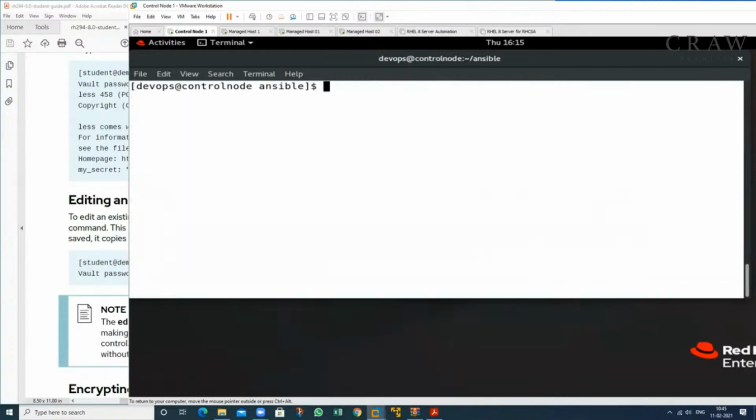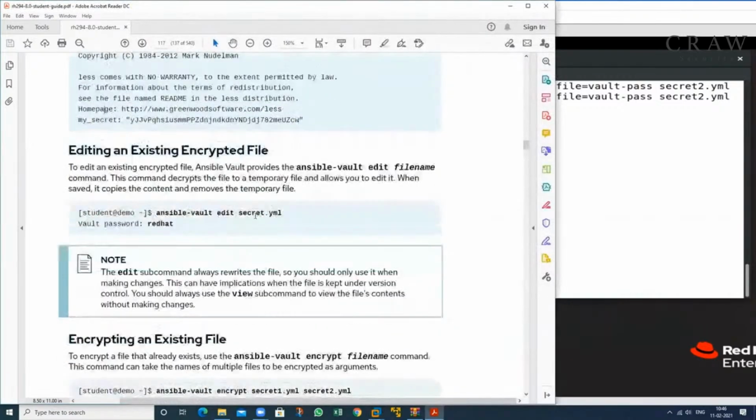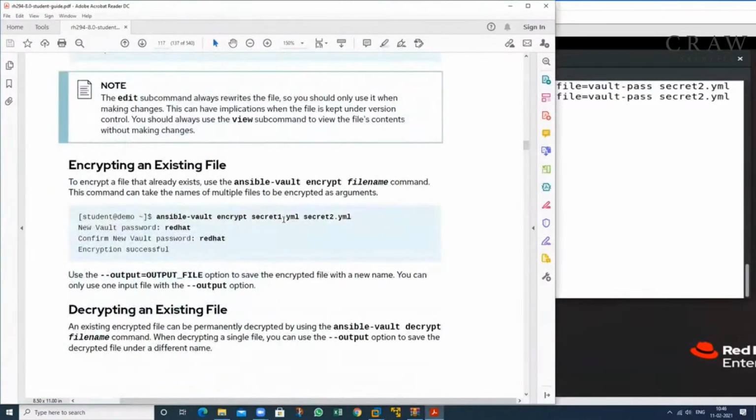But if I want to see it, we can use this. So we have 2 files. If you want to view, not edit, just use view. We are able to view, and we have 2 lines in this file. So this is the edit concept: we can create, edit, and view.